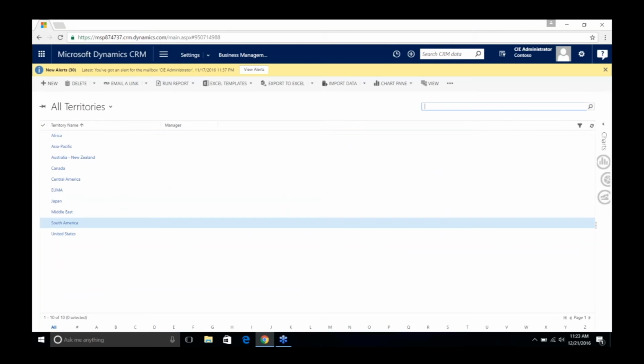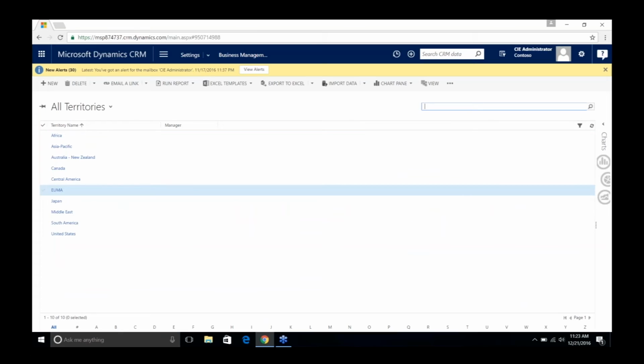So sales territories are really geographic territories that we're defining for our users or our sales team to belong to. And so these sales territories can then also be set on accounts. They can be set on your opportunities, etc., to define what value they're going into. So we have here, you can see the territories that are set up in this system are global. So we have Africa, Asia Pacific, all the way down to the US, and covering other continents and countries.